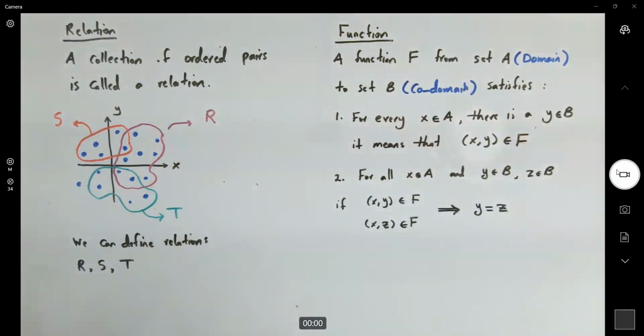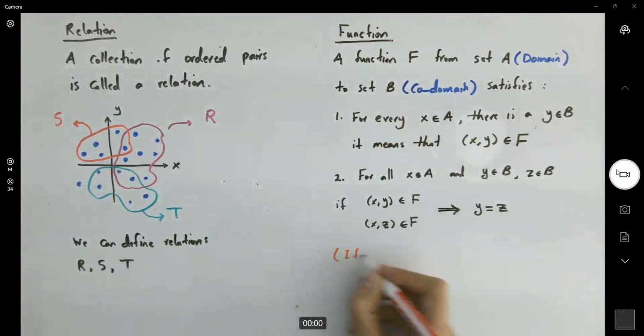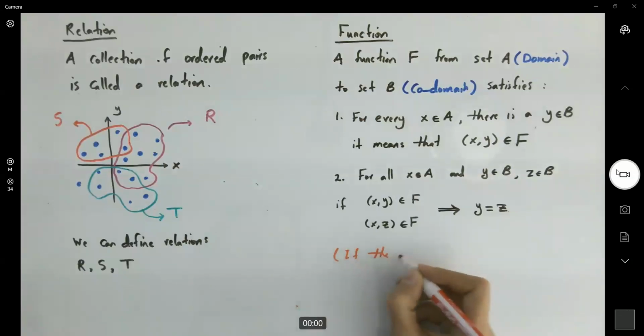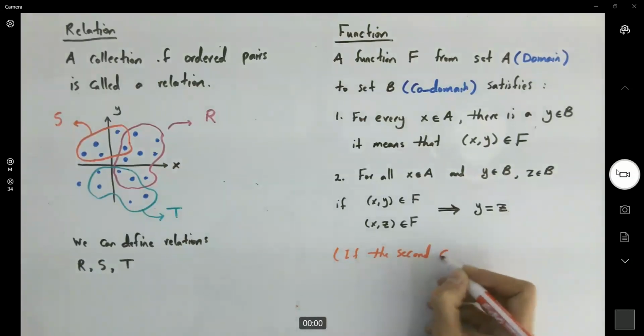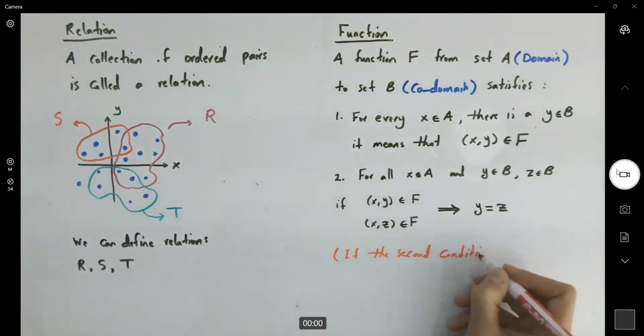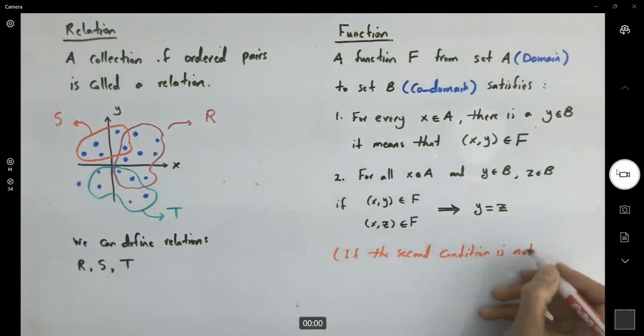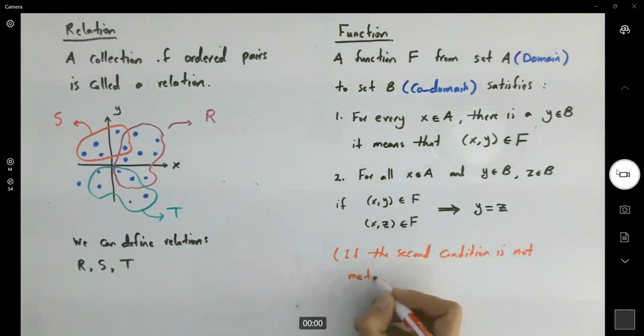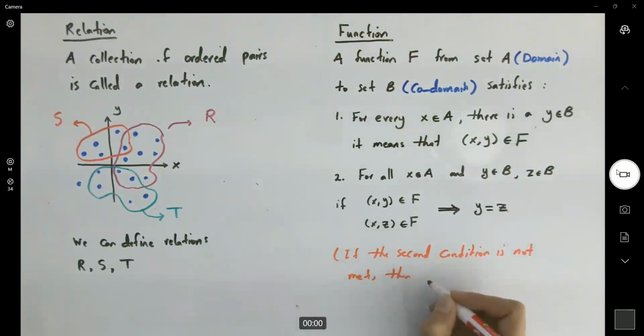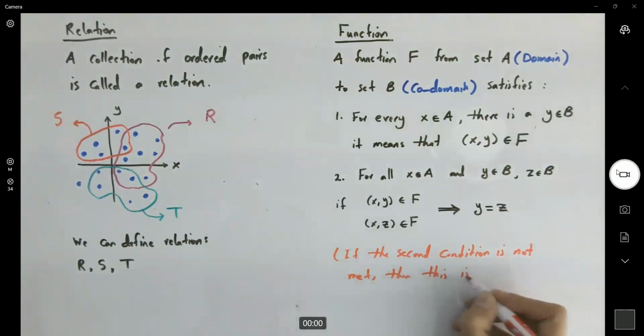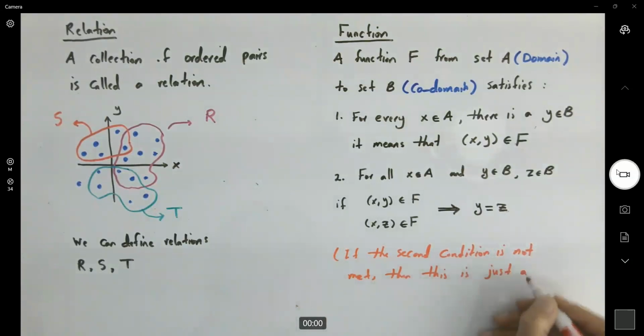Otherwise, this f is not a function. It's just a relation. So let us write it down here. If the second condition is not met, then this is just a relation.